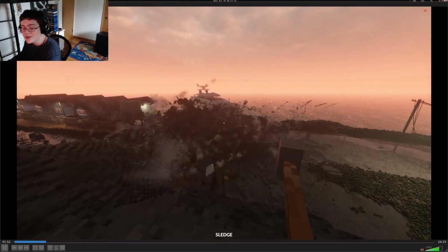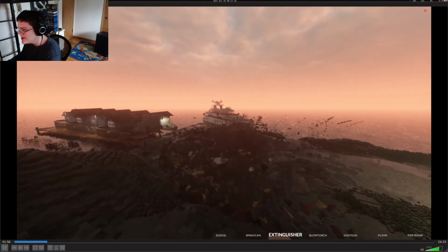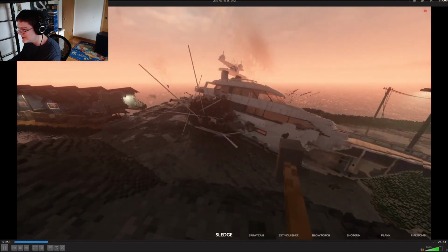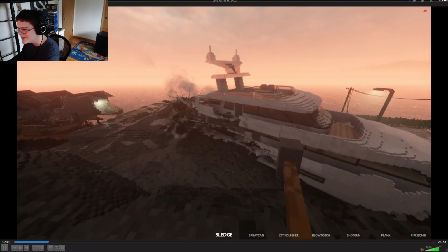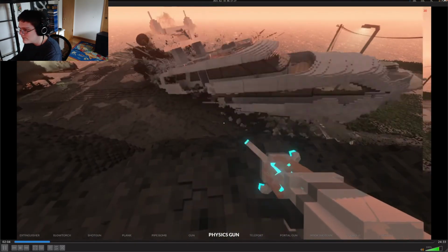This bit's really cool. Get ready for this. I try to bring the cruise ship into the black hole, and it just gnaws on it. Look at that. That's crazy. I kind of crush it down. Yep. It goes back to normal.